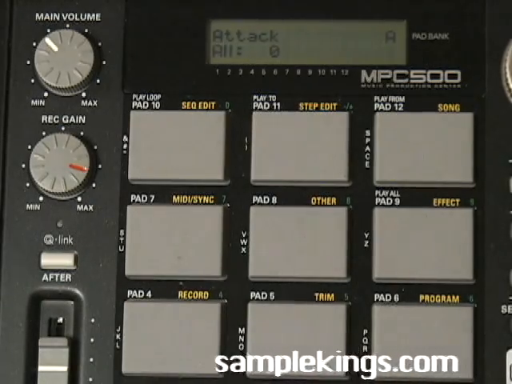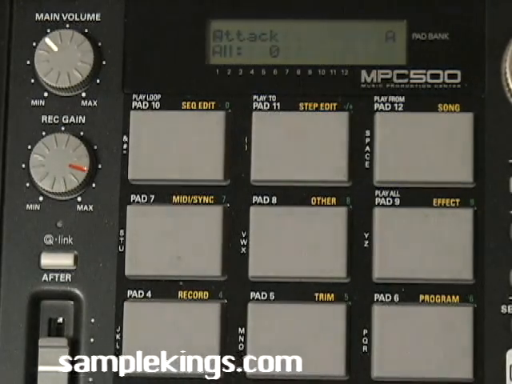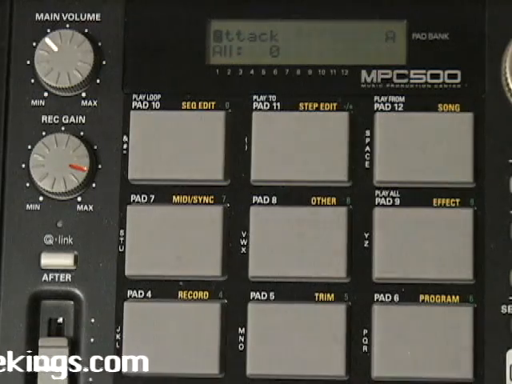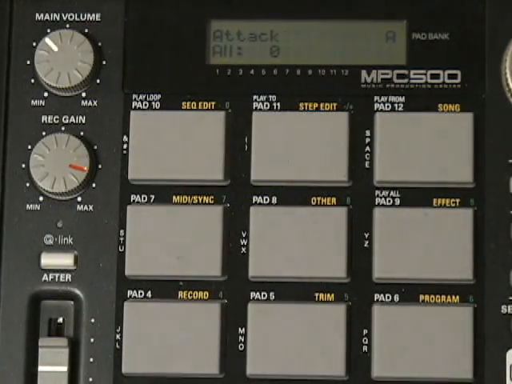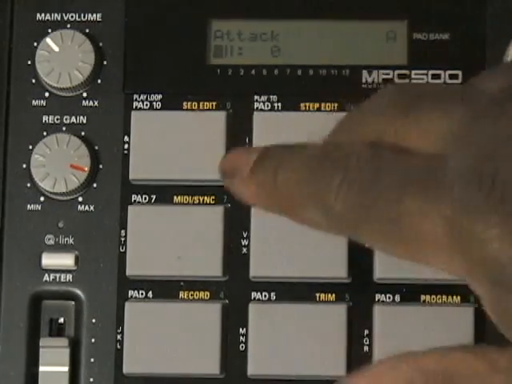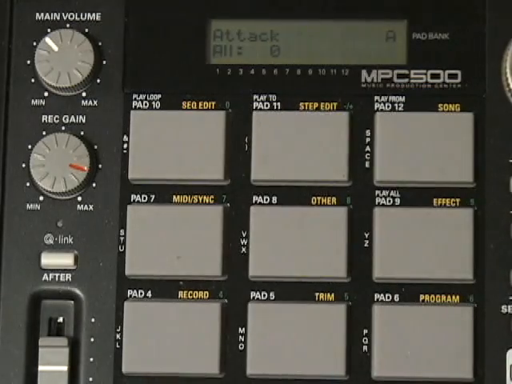Next we have attack. Now here in attack, this is really unique. It's just kind of cool. It made MPC really great. But look at this new feature. It wasn't on the earlier MPCs. You can see I can press the sample, and it's coming at you all the way as before. Now watch this. I'm going to go from 0, let's say go to 100. It's going to gradually rise to the peak level.